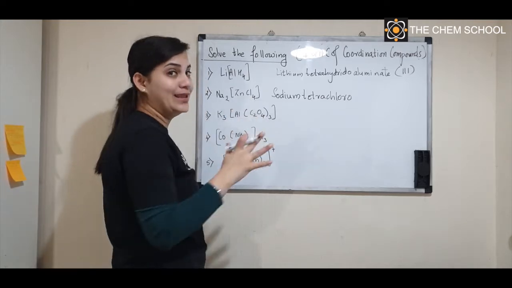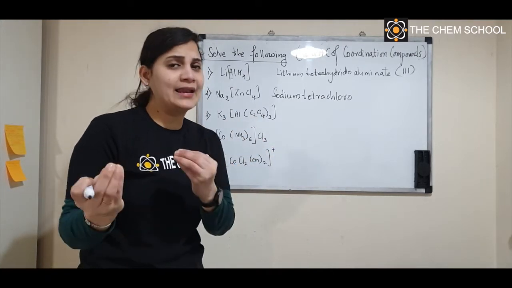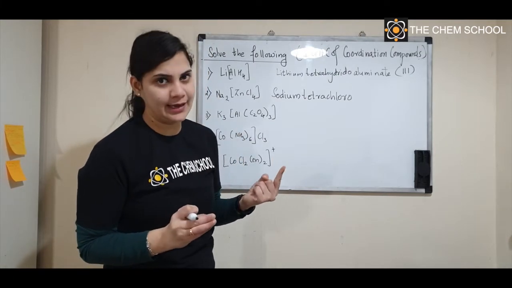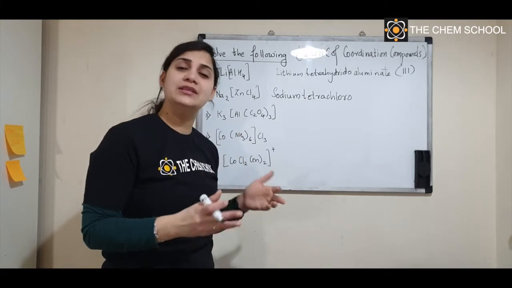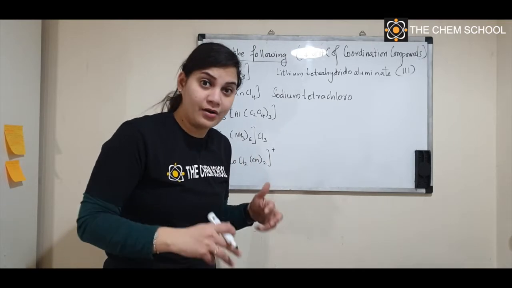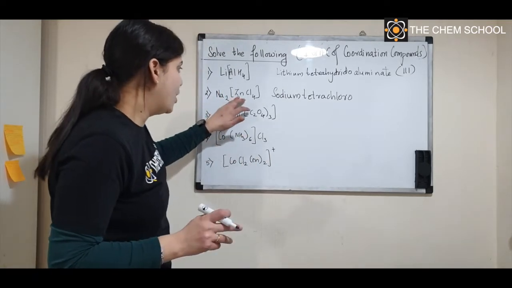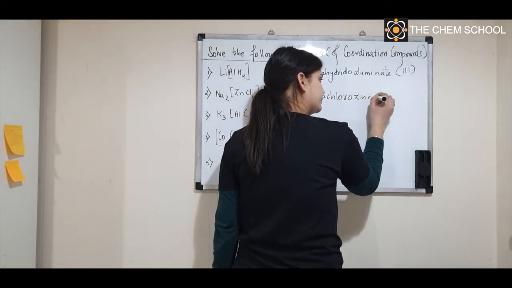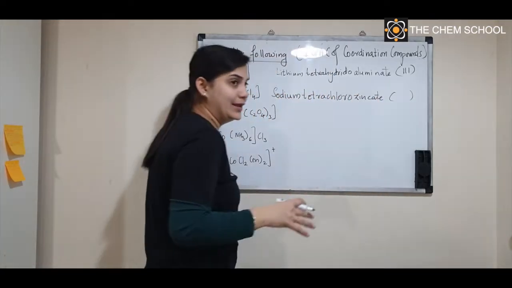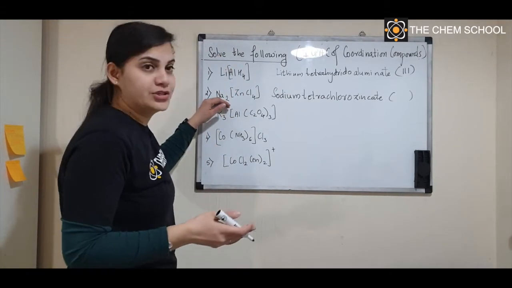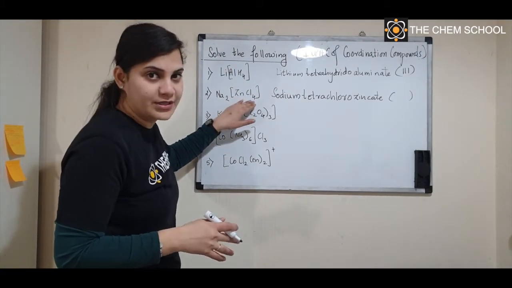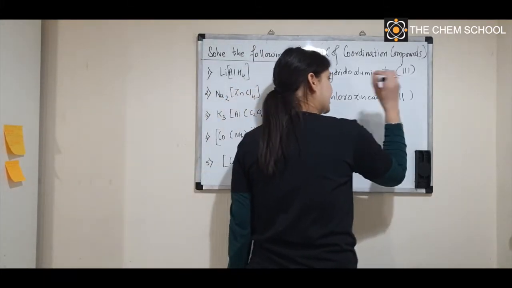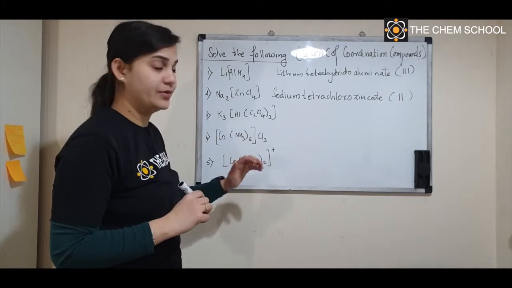Again it is only an anionic ligand. If there are only anionic ligands, you will have the metal name ending with ate. But let's say you have at least one neutral ligand, then the metal name will remain the same. Zinc remains zinc, aluminium remains aluminium, cobalt remains cobalt. For now you will say it is zincate. So tetrachlorozincate, because you have only anionic ligands. Next, oxidation state: this is -4, so +2 on the other side of the equal to. The charge of zinc is 2, so the oxidation number will be 2.